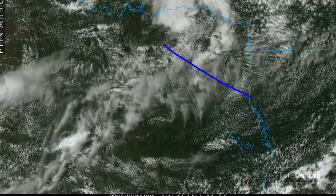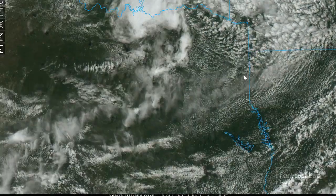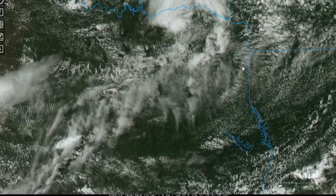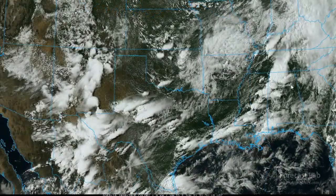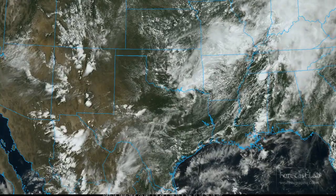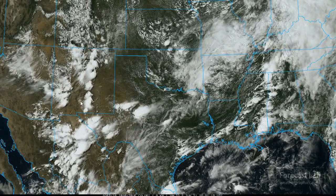Also on the satellite loop here in Texas, you can see the cold air advection bringing in cumulus from the northwest — so a little push of cold air coming into the state, a little bit of convective cloud out there. You've got yourself an afternoon in June. There's a more zoomed-out presentation with lots of convective cells out there, especially in west Texas and New Mexico.